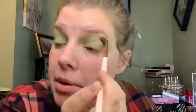I will be putting up my face palette declutter tomorrow, which I got rid of like half of my collection, which was crazy. I was not expecting to get rid of that much, and I actually had to film it twice because I had forgotten the maybe drawer when I decided to declutter. If I can't decide if I want to keep it or not by the end, even after swatching and everything, I put it in my maybe drawer to try and decide if I actually want to keep it or not. And I had forgotten about some of the palettes that were in there because before I'd started even YouTube, I had decluttered my whole collection. And that was in there.